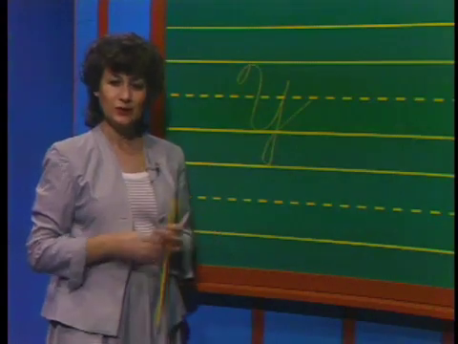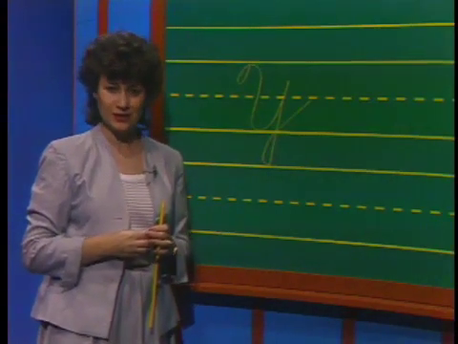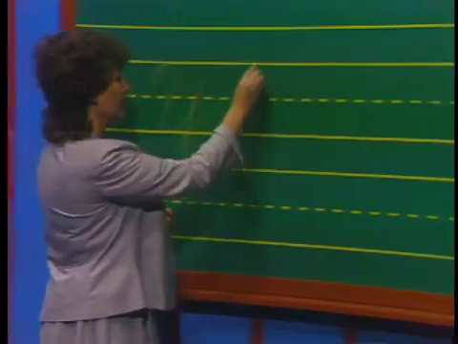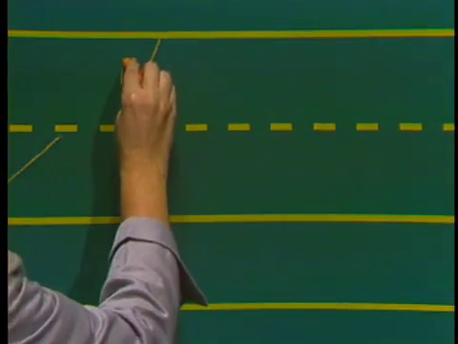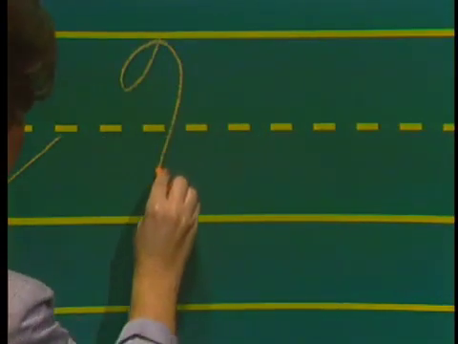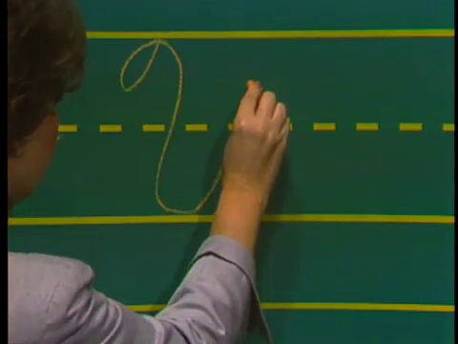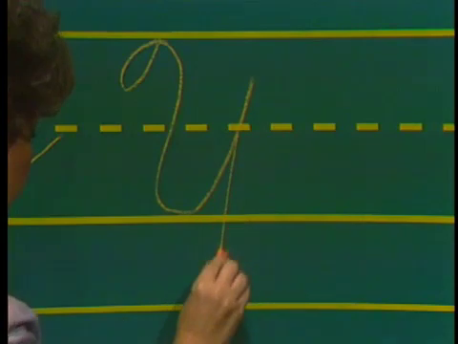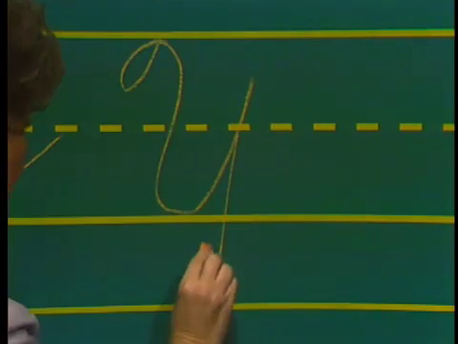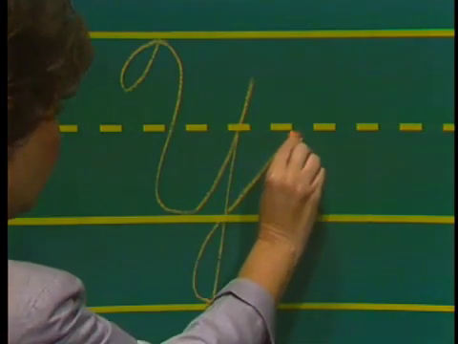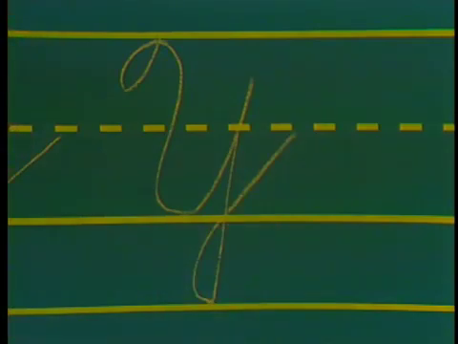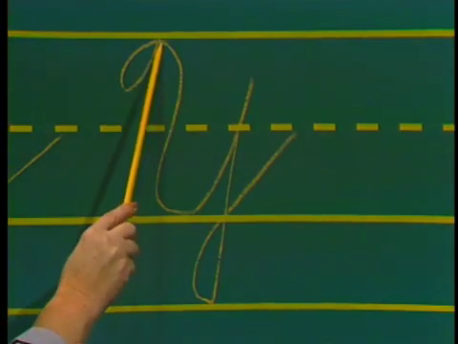We can do the capital letter Y to the count of 4. Watch as I do that. The first part, the cane stroke, is number 1. Then the undercurve and continuing up is 2. The slant is 3. And the overcurve is 4. Put your pencil at the headline and I will count for you.